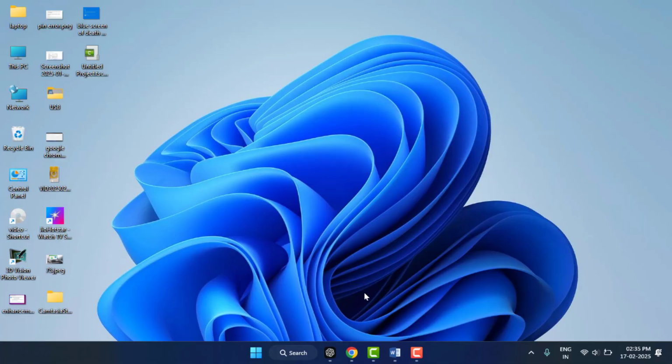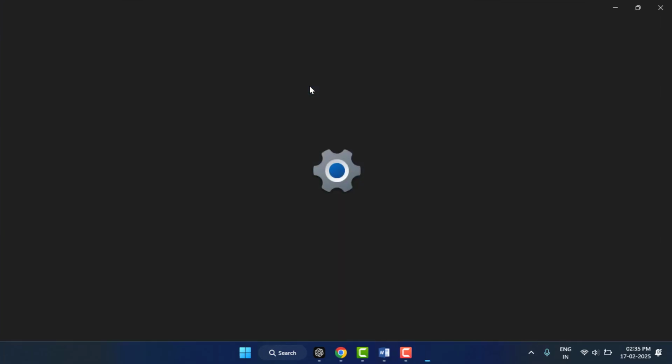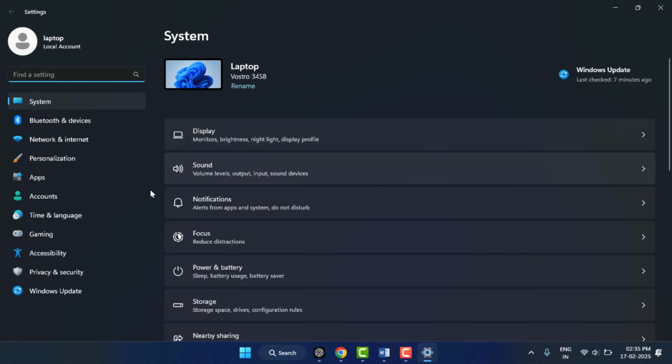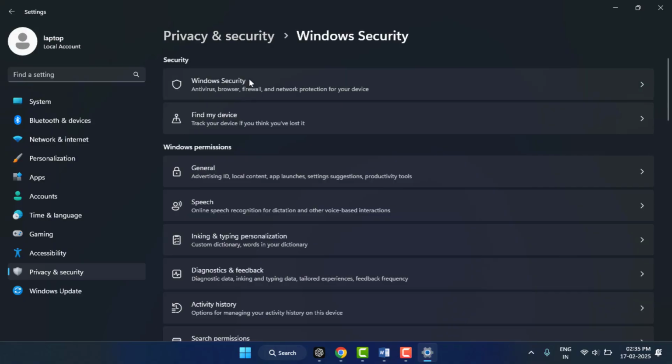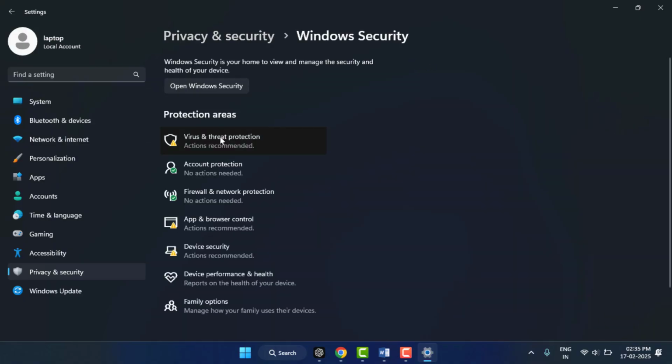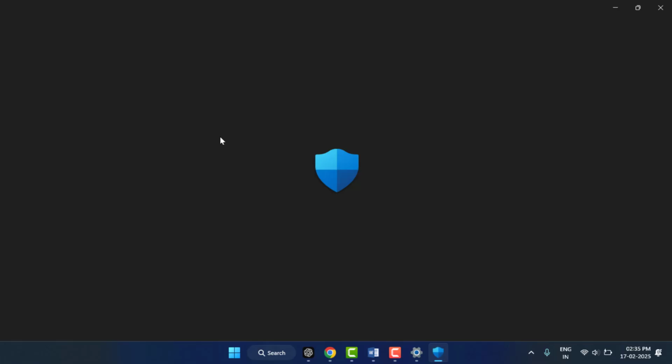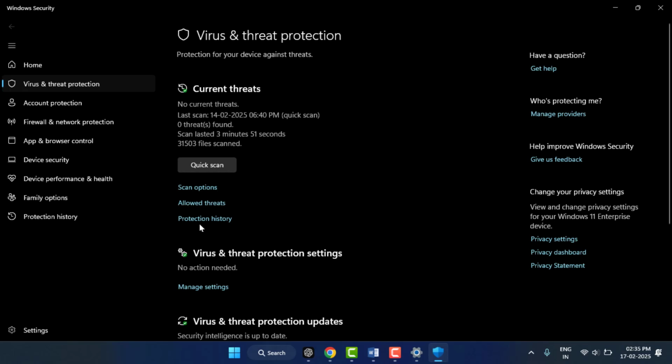Still, in case you are facing the same type of problem, now the last and final solution is this. Now you need to reinstall your program. Okay, but before reinstalling you can try one more method. You need to temporarily disable the antivirus. If you are using any third-party antivirus for your PC, you need to disable it temporarily. I am not using any third-party antivirus, so there is a built-in Windows Security antivirus available in the Windows PC. If you are using this, you need to disable it temporarily.